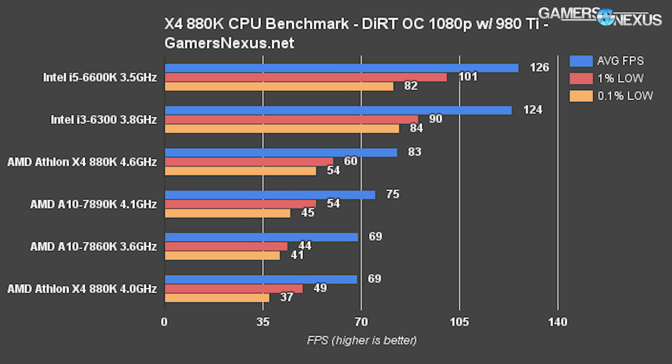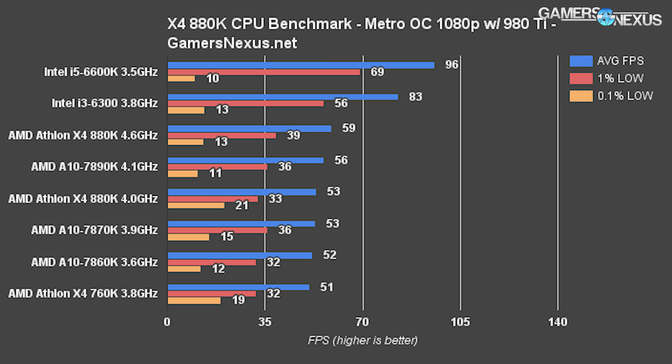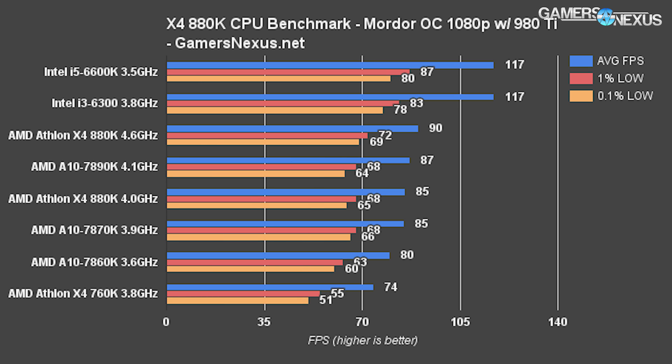Next is overclocking. The 880K isn't as hot an overclocker as some of AMD's FX chips, several of which can hit 5GHz pretty easily, but it does have room for gains. We achieved a maximum clock rate of 4.6GHz before irresolvable instability, and the performance disparity is generally minimal depending on the game. Most games show about a 5 to 10% performance gain, averaging around 7% faster in frame rate at the 4.6GHz clock rate. It's not something I'd recommend if you really want to get deep into overclocking, but it is easy to work with — you don't need major voltage changes. Don't expect enough frames to meaningfully increase your graphics settings through overclocking the 880K though.